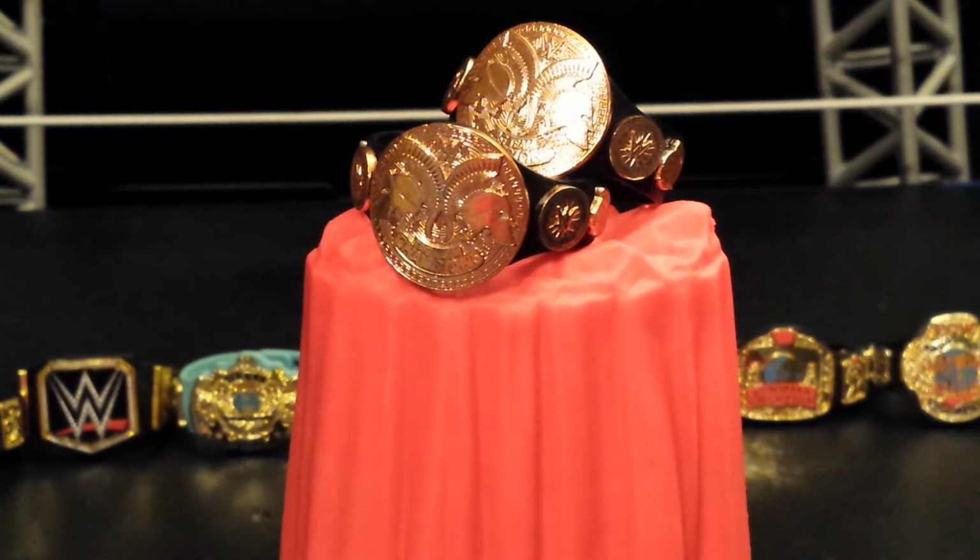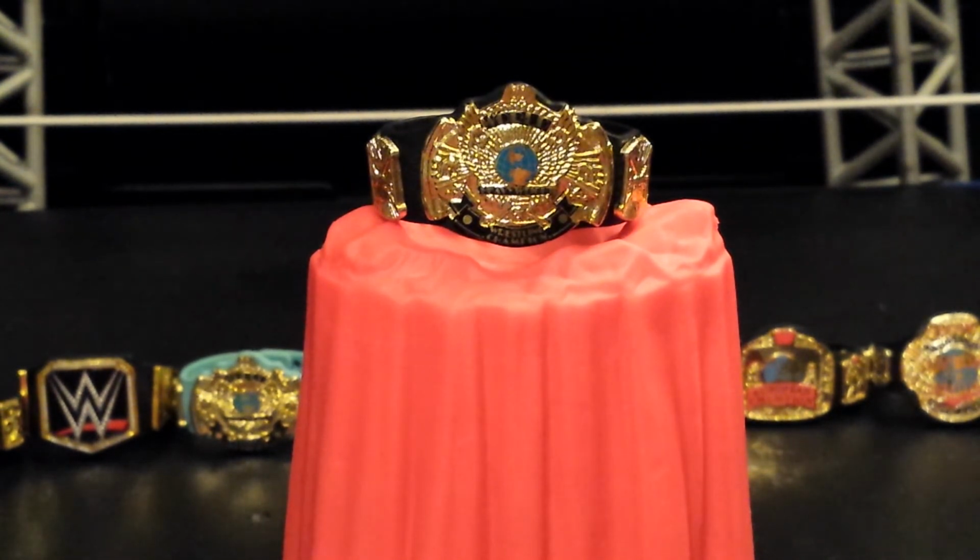But next up is the Classic Winged Eagle Championship. I think this one came with the Defining Moments Stone Cold. Yeah, it's pretty cool. It's one of my favorites. A lot of prestigious people have held this title, and just the design's pretty unique too. They don't make belts like these anymore in the current day WWE, which is kind of disappointing, but still.